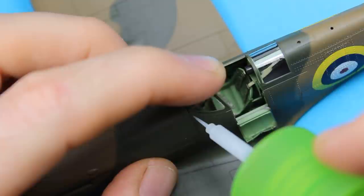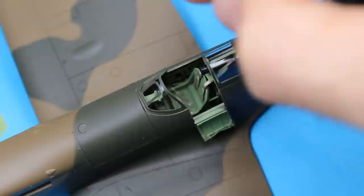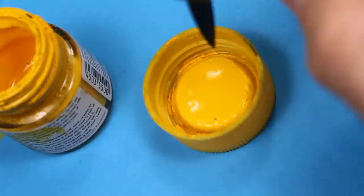It can go wrong. But if you know what you're doing, it's all right. But if you don't and you're worried, I just would avoid it like the plague and use PVA glue. So we've got there the aerial mast, and then we've got the flat canopy. That's gone on, just checking that. I still haven't glued that on now. And it sits there well.